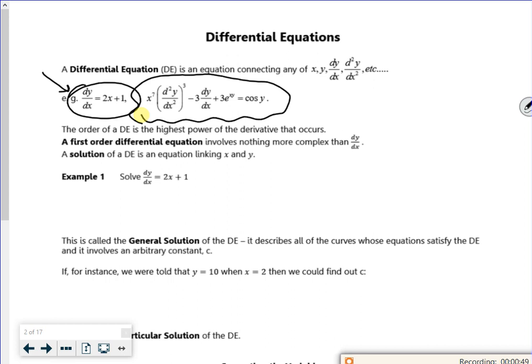Now technically, you've always done that. Say like we started off with dy by dx is 2x plus 1. You always wrote down the y, so that would be x squared plus x plus c.